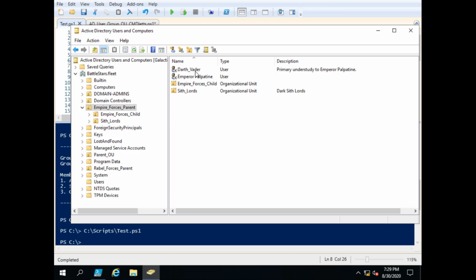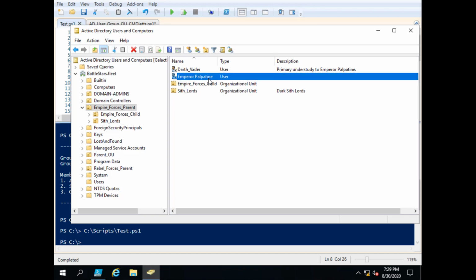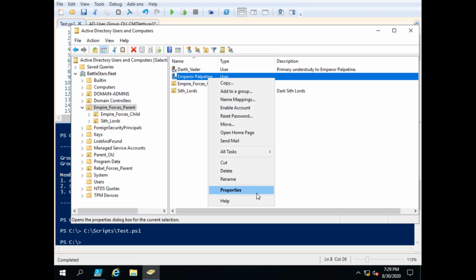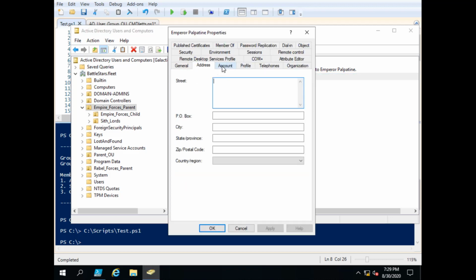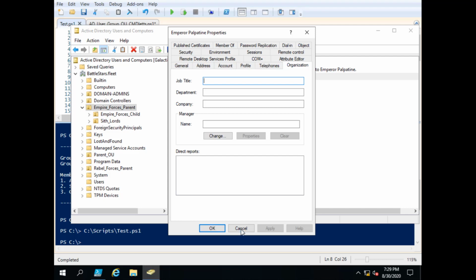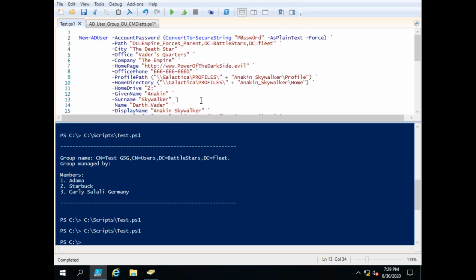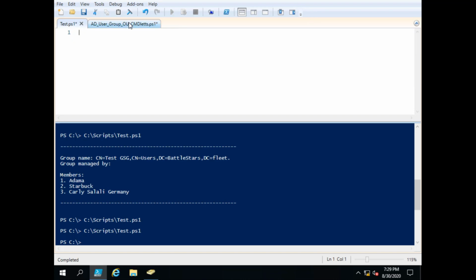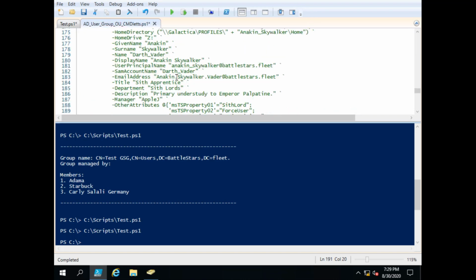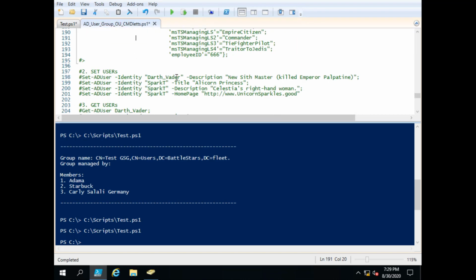So Darth Vader can sign in. Emperor Palpatine, he's not ready yet. He can't sign in. He's never had a password set on his account. Also, we didn't set any of those other attributes as well. So those are not set there, see? Okay, so that's creating a new ADUser.